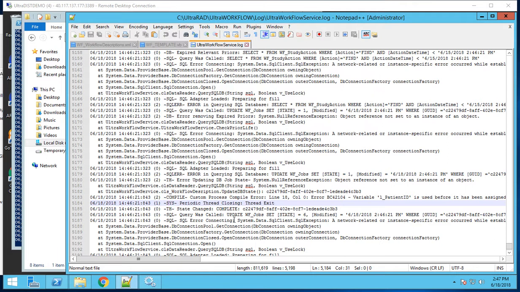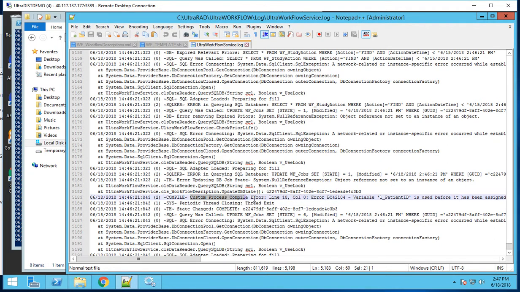So once the service starts, I don't get an error message in the log file. So typically if something's not happening in your script log file, then we have to go look for an error in the Ultra Workflow Service log. So when I go to the Ultra Workflow Service log, by searching for compile, right? I look for the compile thread, I see this error message.